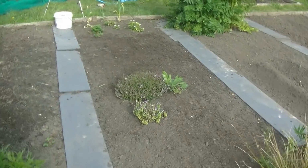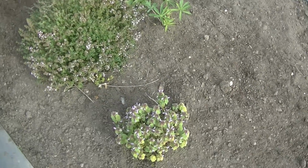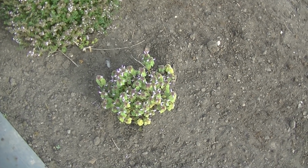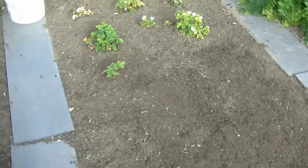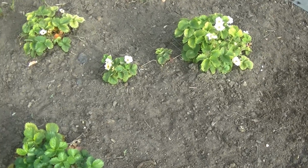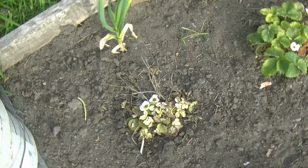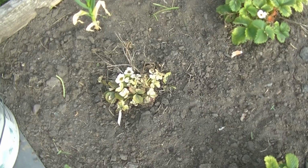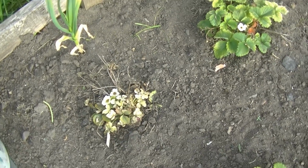So, have a wander back down here. What's that? That's a thyme bush and a lupin, and that's a dead nettle. I think they're called dead nettles because they don't sting you. It's certainly alive. Strawberries are looking alright, these ones. I grew these from seed last year. These are all coming back, apart from this one. Now if you notice, that one's right next to a garlic, so I don't know if strawberries and garlic really don't get along, because neither one of those are getting on. So I have to see with that.